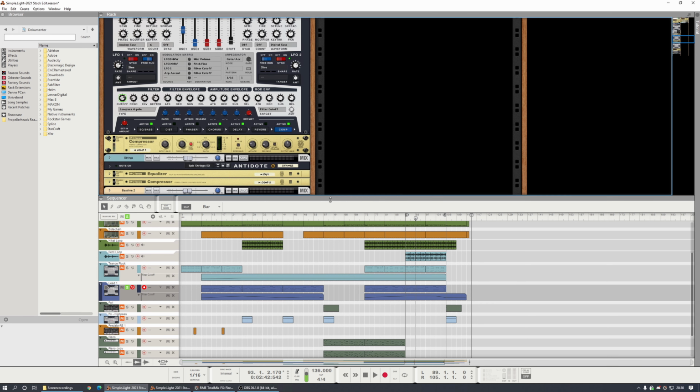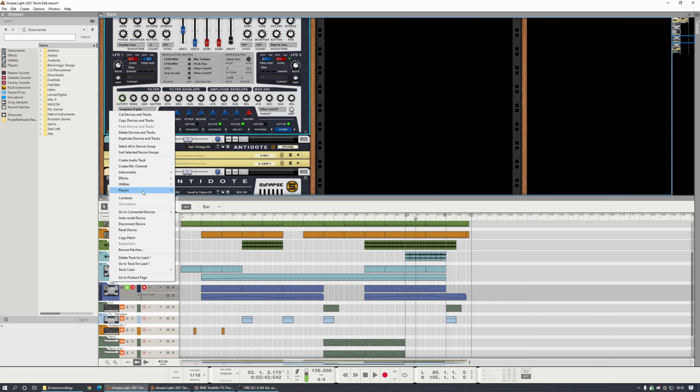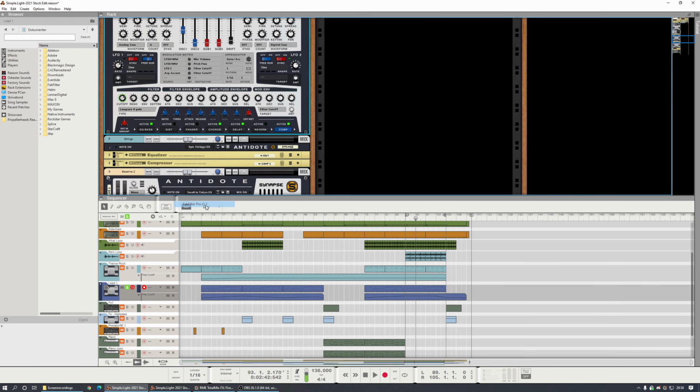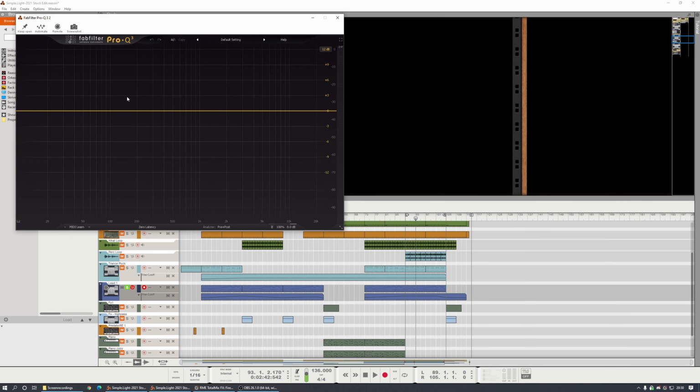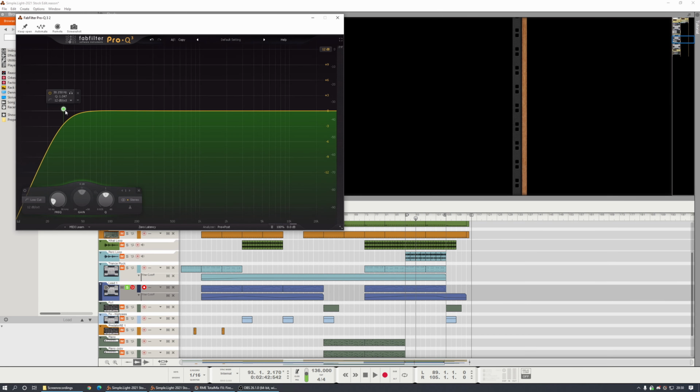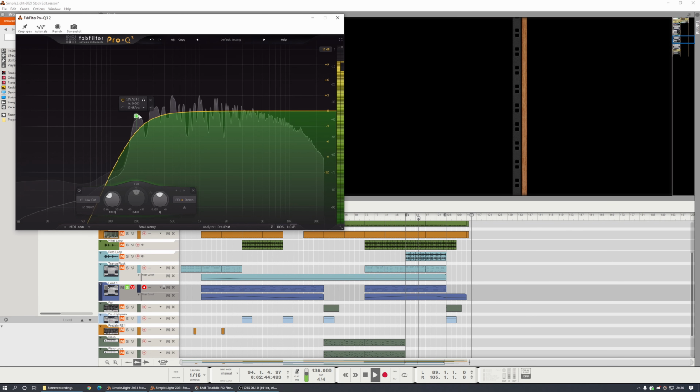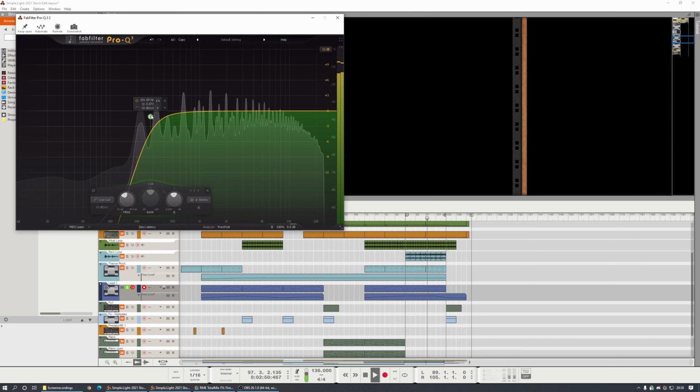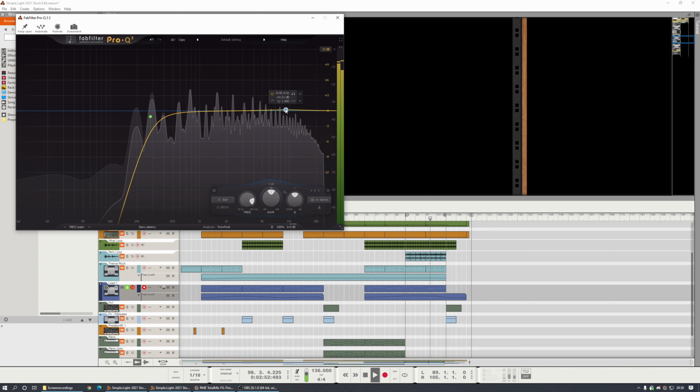So I think I want to increase the high end a little bit on it and remove some of the low end. There's really not that much low end on it, but we can. Something like this. And increase the high end.